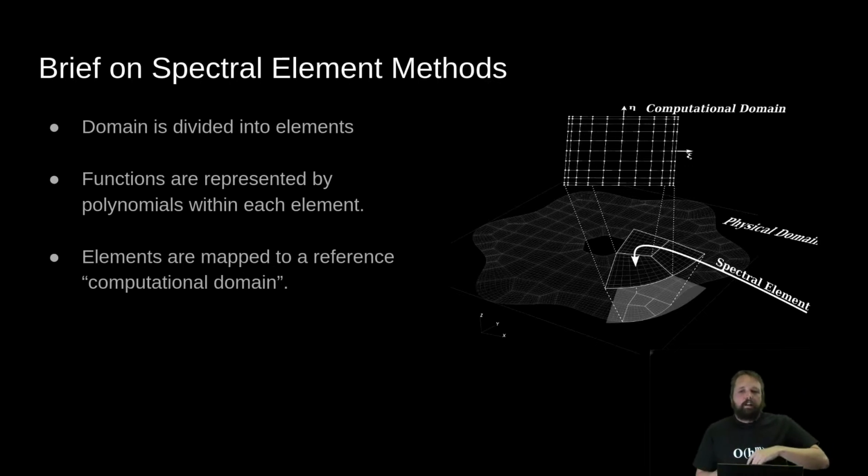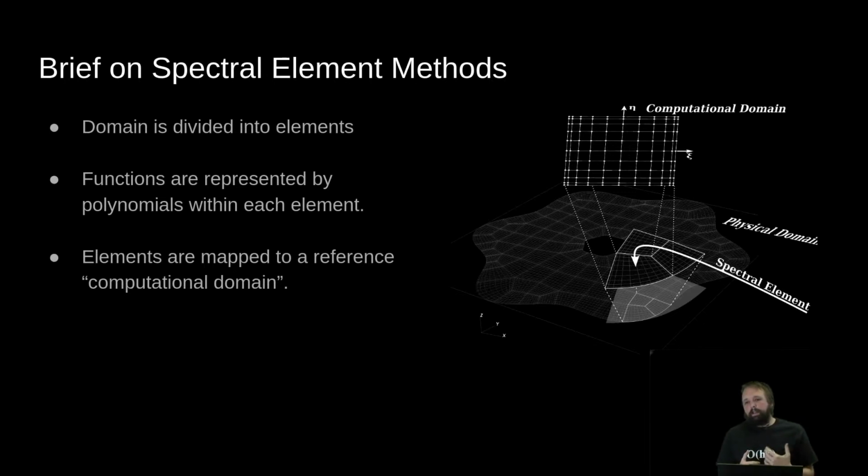So to start, in general, when you're working with spectral elements, you might have a domain. Here I'm showing just a 2D domain, this kind of weird smoothed out star shape. What we do is we divide that domain into what are called elements. And within those elements, you approximate your function as a polynomial. In this case, we're using the nodal form of a spectral element. So we're using Lagrange interpolating polynomials inside each of these elements.